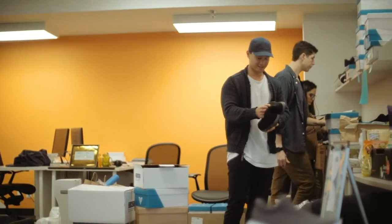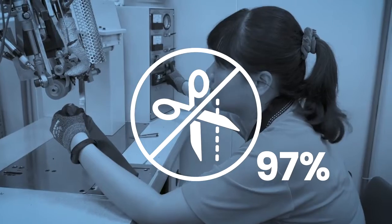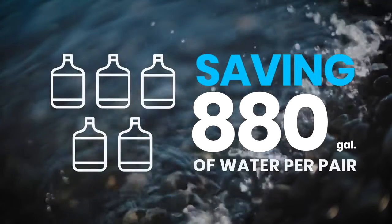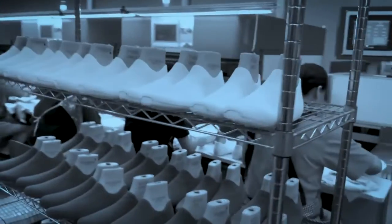In addition, it enabled us to create a completely seamless unibody design, reducing the material trim waste by 97%, saving 880 gallons of water per pair. It's time for the footwear industry to evolve. With your help, we can revolutionize what a shoe should be.